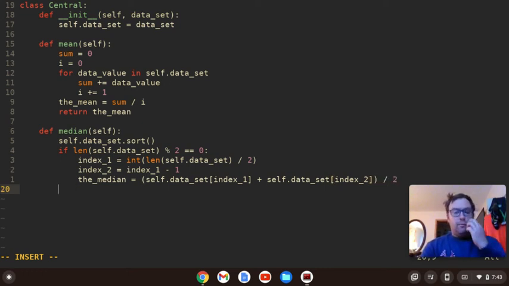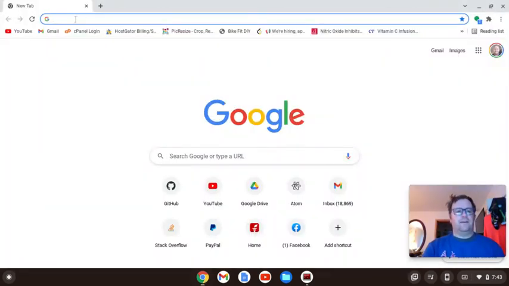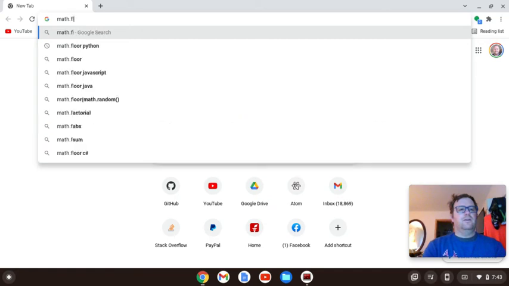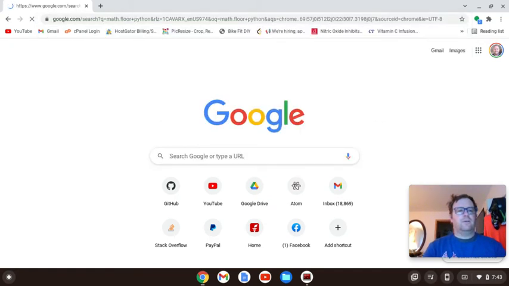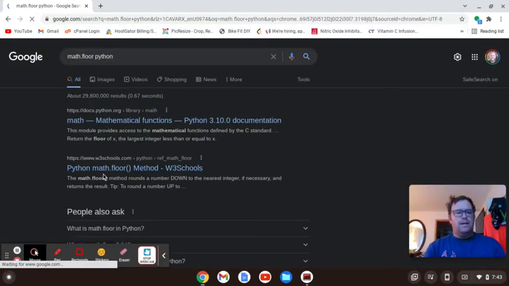But if that's not the case, we're going to say else, and we're going to say that the index is going to equal the integer of, let's see, do we have to do floor? I think math.floor in Python. I think we're going to have to use math.floor.